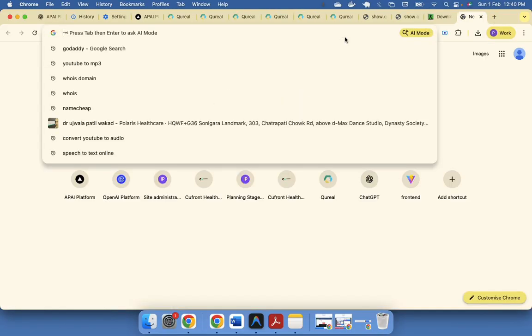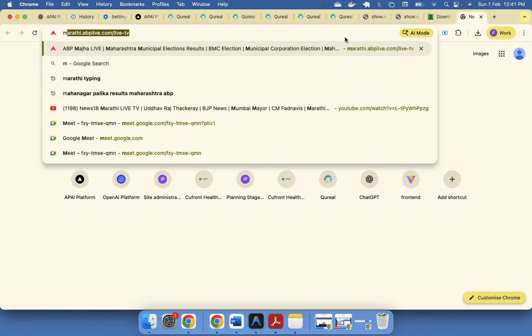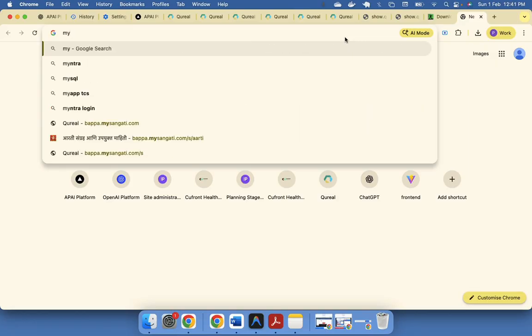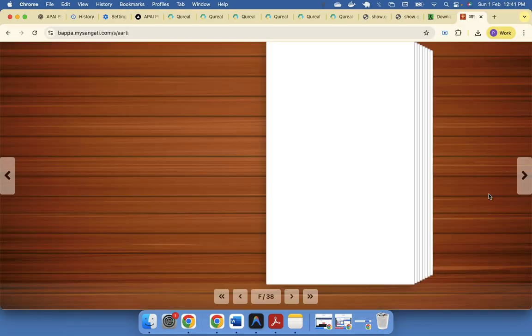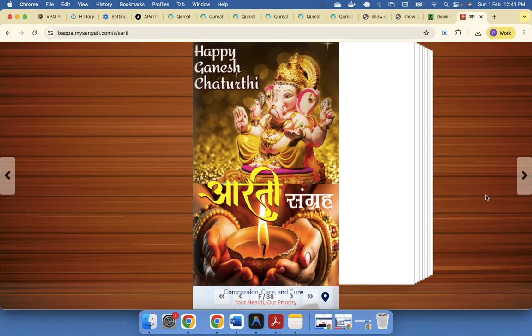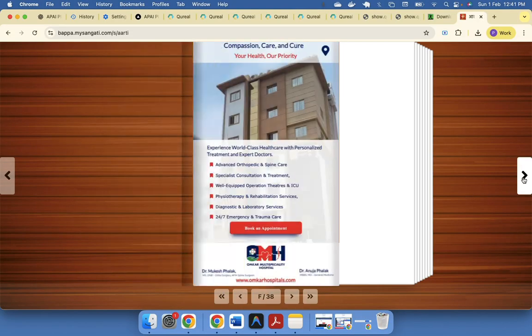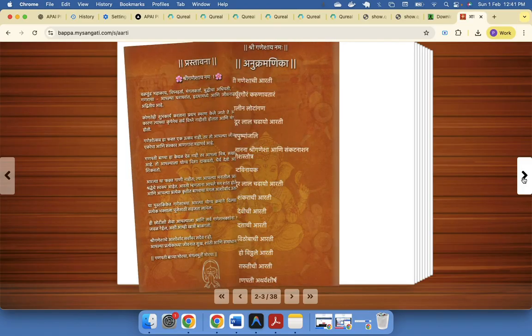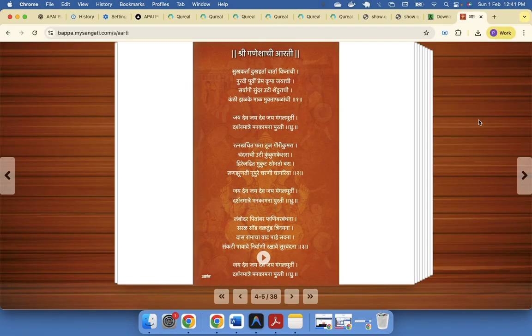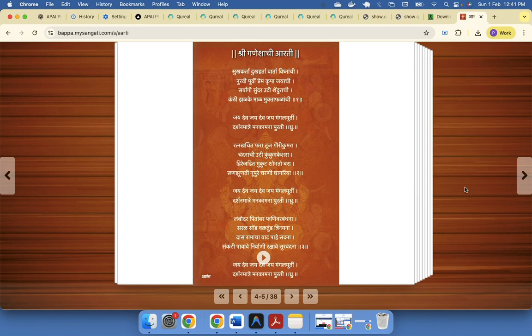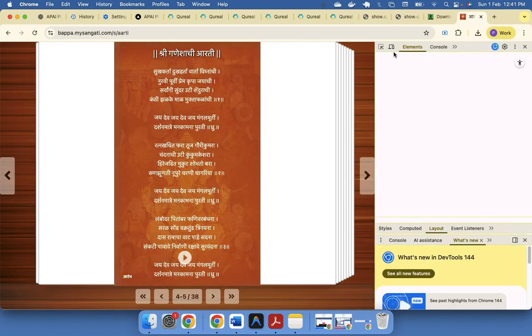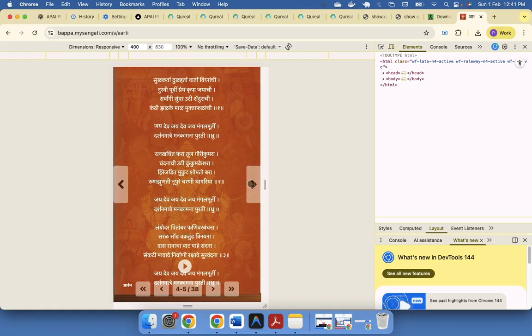I will just show one creation done using this particular platform. So this is the magazine that has been created using this platform. It works like this, and on mobile it looks like this.